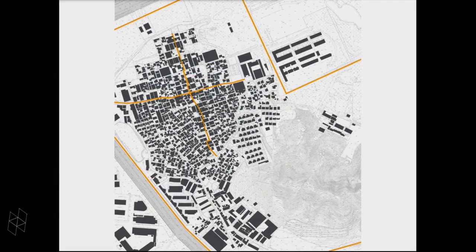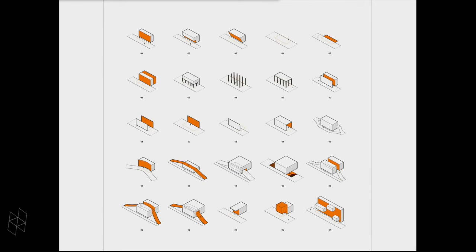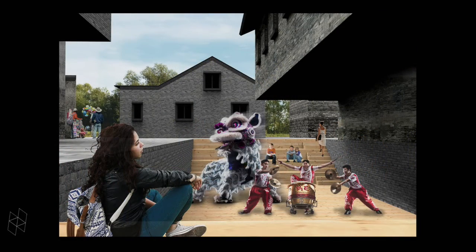And again, the small scale, the intersection. So we have come up with a matrix of operations where we're carving down, we're taking out above, we're cantilevering out, we're cutting back, and so on. And so taking our approach to kind of small intervention, this is in this case just building a wall that then creates a little sculpture garden with these ruins, and then carving down, more ambitious, to create this amphitheater for street life.